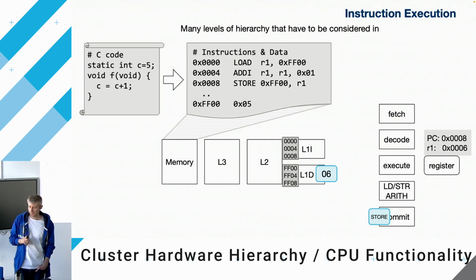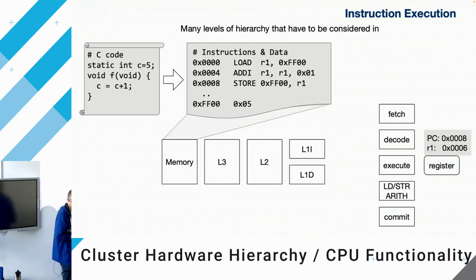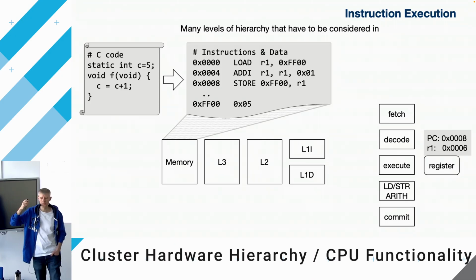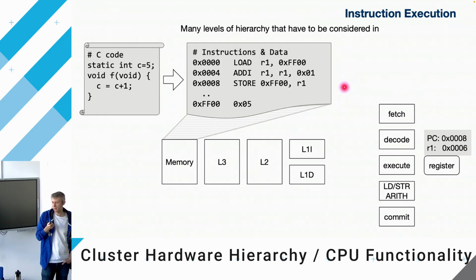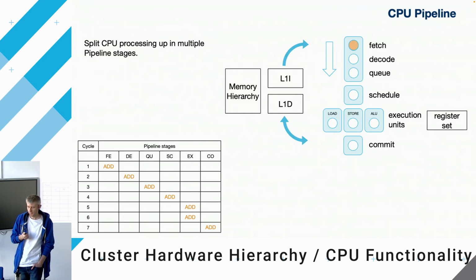Now, as you see here, we have a pipeline of steps in our CPU, and instruction after instruction goes through this pipeline to be executed by the CPU core. So this is the most basic concept of a CPU pipeline. We have multiple steps. Each instruction goes through this pipeline through each step, and in this case, it also happens sequentially. We can think of it as an instruction that goes through this pipeline.